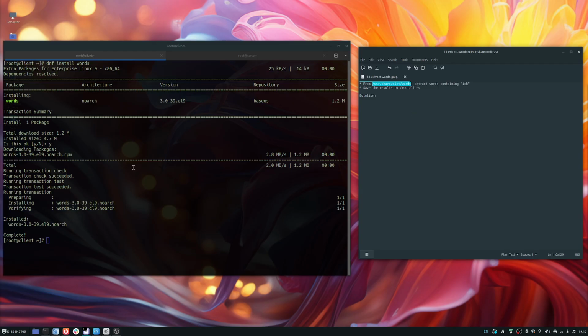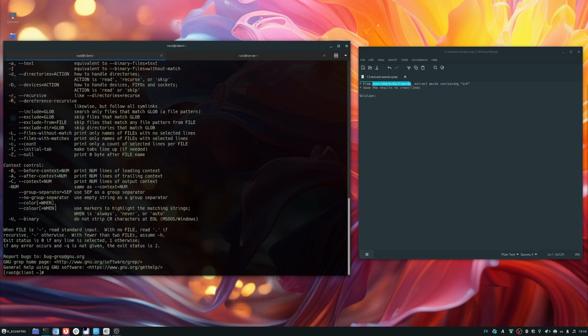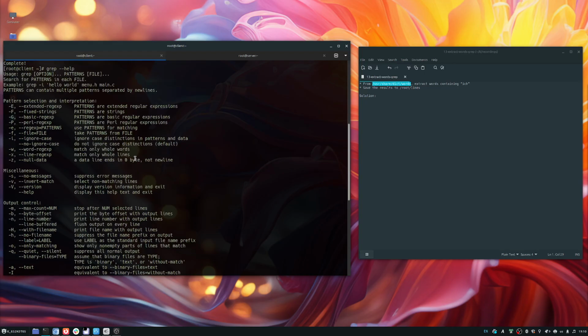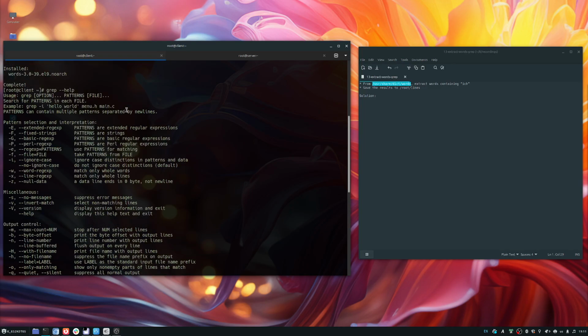So what you are going to do is a grep. What is grep? Grep is a very important tool that anyone should use. There's even a newer one which I like to use nowadays. It's called ripgrep, and it's written in Rust, and it's even much quicker, but grep itself is already a very powerful tool that anyone using Linux should know or knows already. If you do a grep help, it will tell you the options that you can use.